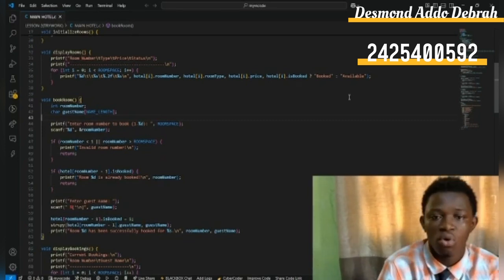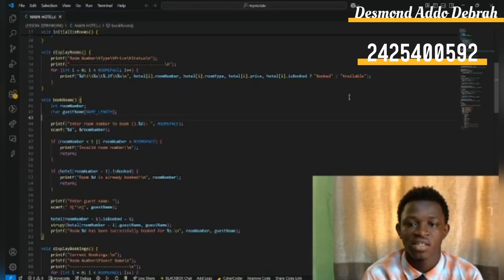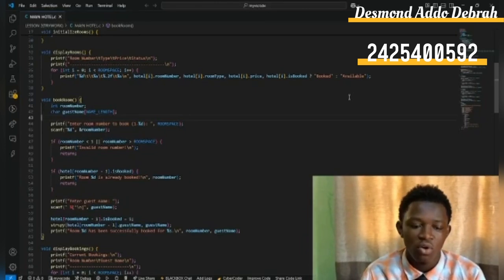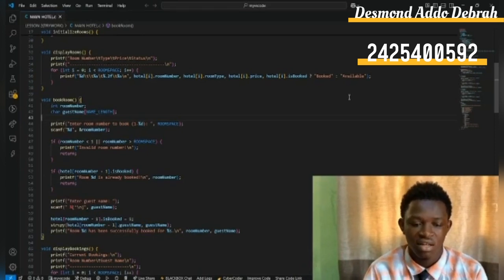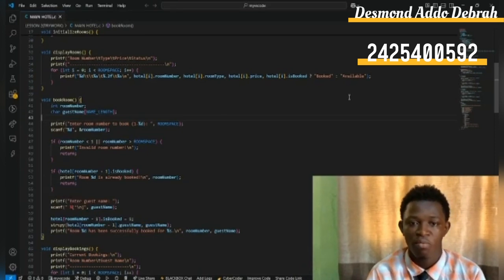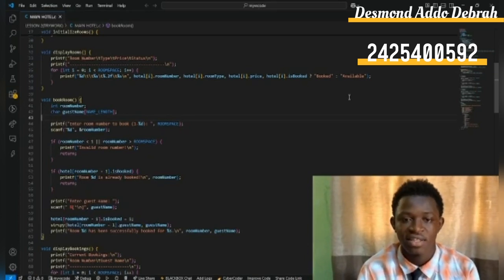The purpose of the void display rooms function is to display the details of all the rooms in the hotel. It prints a header with columns for the room number, the type, the price, and the status.